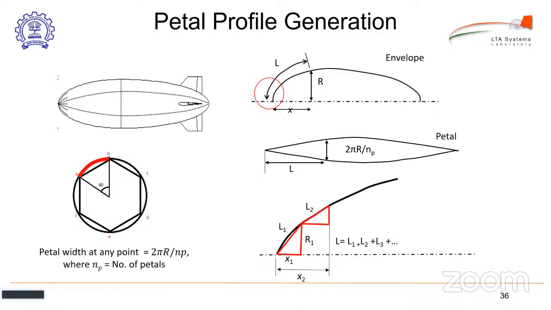Obviously, if you want to have a very accurate shape, you will have to do something so that the triangular portion is roughly matching with the curved portion. And that is only possible if you take a small step size. So if the values of x1 and x2 are very small, you will definitely need more calculations, but you will get a more accurate measure and a more accurate geometry.